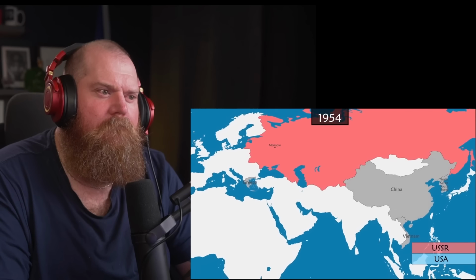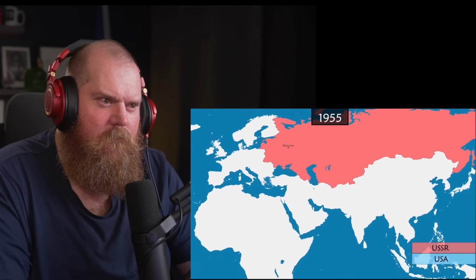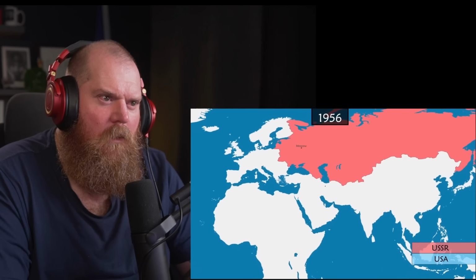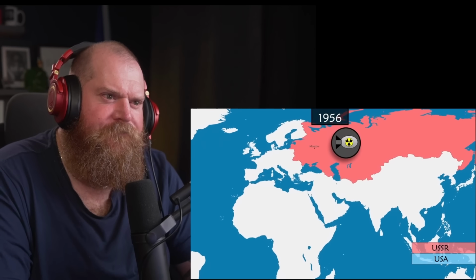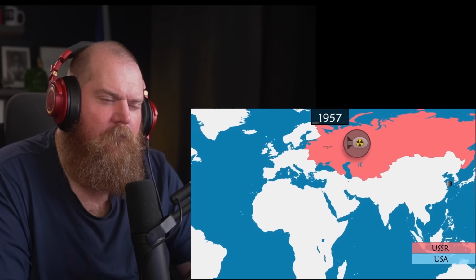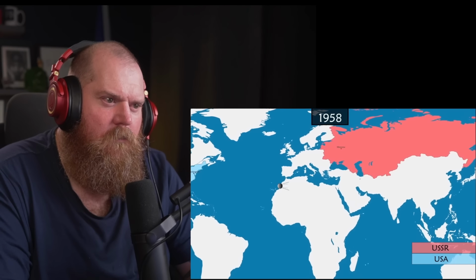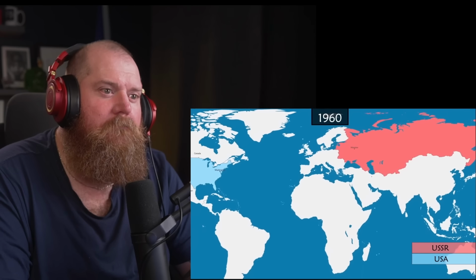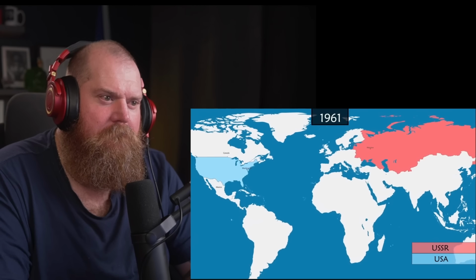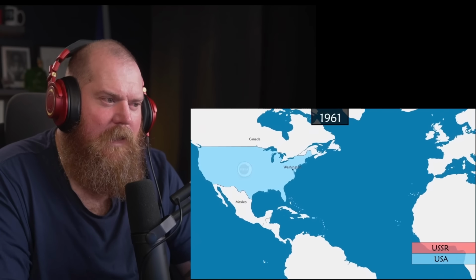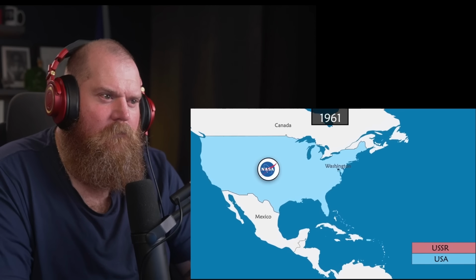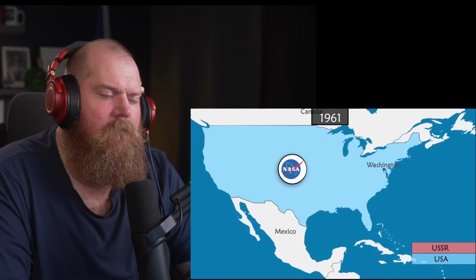The Soviet Union, for its part, invests heavily to catch up with the US. After developing atomic weapons of its own, it becomes the first country to send a satellite into orbit and further outdoes itself by sending the first man into space. The US then launches the Apollo program, which aims to send the first astronaut to the moon.